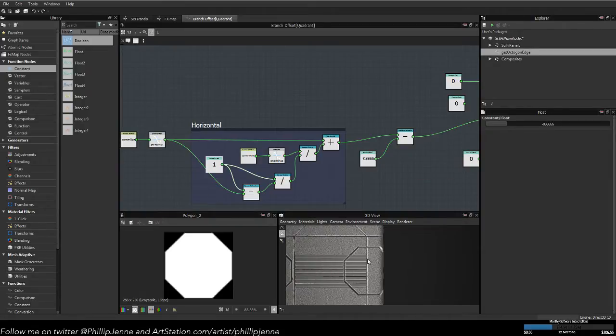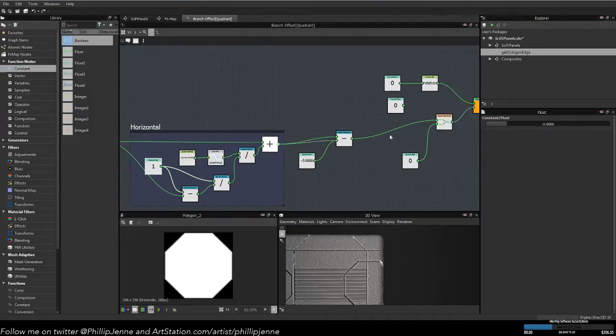So I have my corner width, which is being determined by this angled piece. So if I just use this as is, the center is a little bit off.